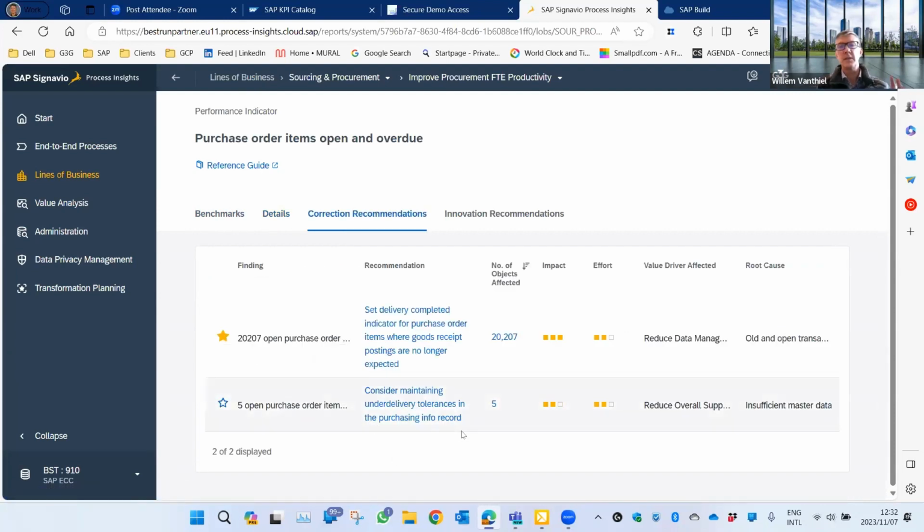But most importantly, I can have a look at the correction recommendations. Like I said, the correction recommendations are those that are short-term and can be dealt with immediately to create improvements in the process.